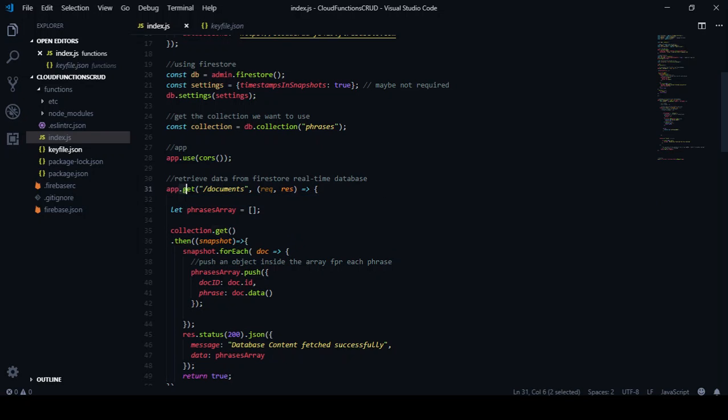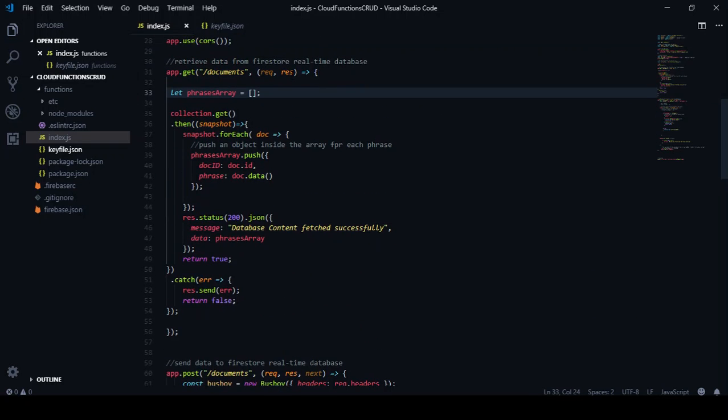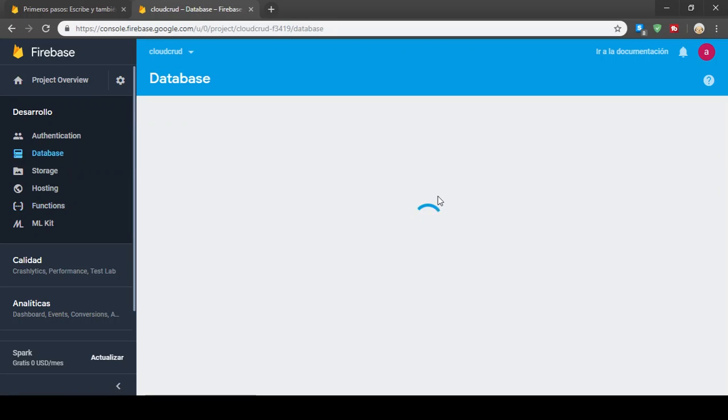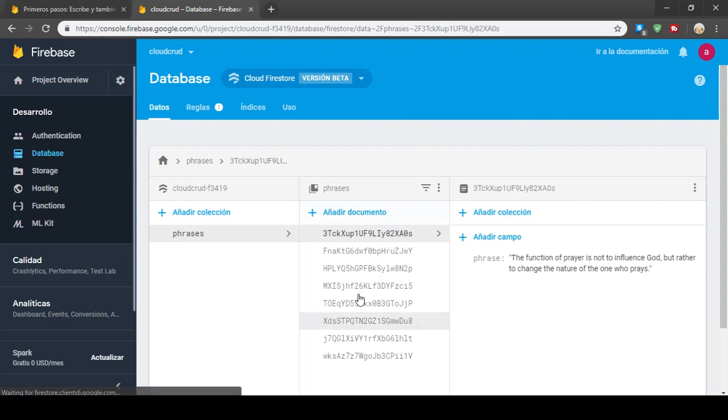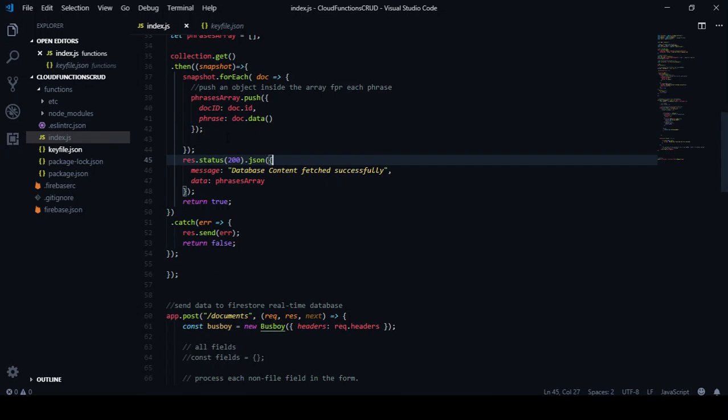We say when we get these documents, we are going to get the phrases we have, that you can see on the database. We have a few phrases, okay? And where is this thing ending?